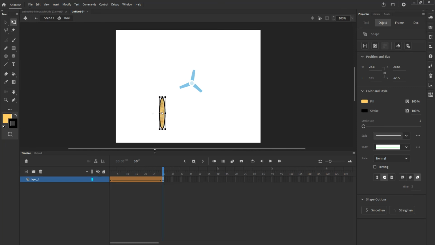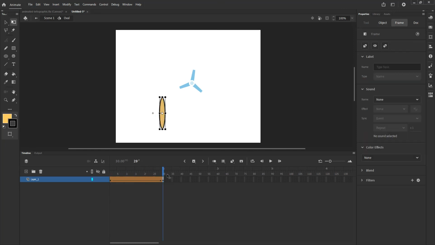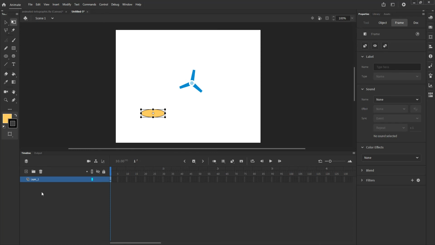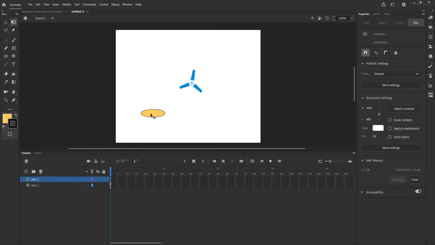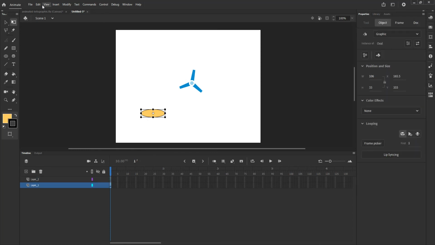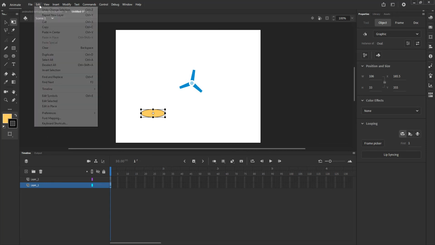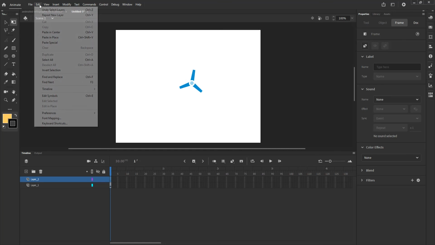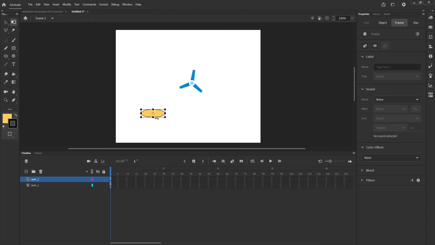Okay, so there's some sort of animation going on there. We see that animation happening inside the oval movie clip. This occupies the exact same environment. Let me create a new layer, cut this item from layer 1, which shares the exact same thing with the rotating windmill. I'm going to cut that, then go to layer 2, and paste in place so that it is in the exact same spot.